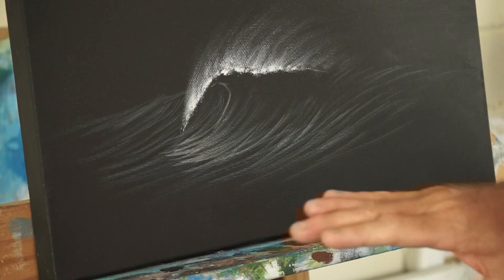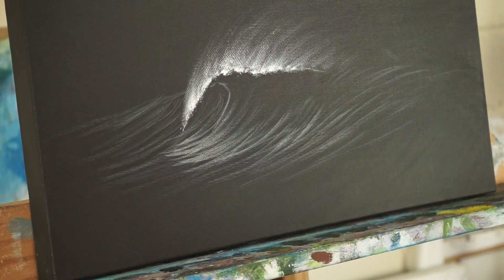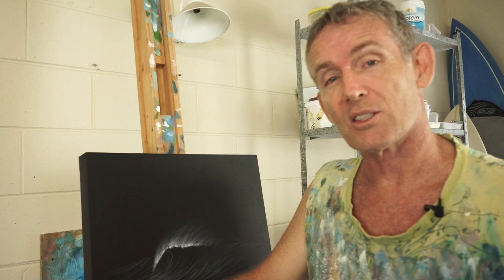This whole picture will relate to lines, really, in a weird kind of way. All of those lines will be what gives the wave its shape and its direction. Check the description below — there'll be a PDF attached so you can have a closer look at that yourself if you want.